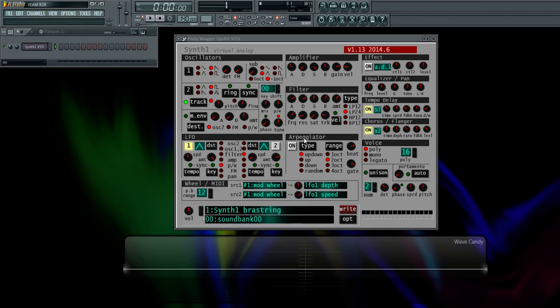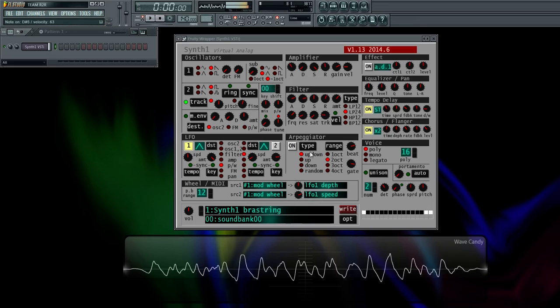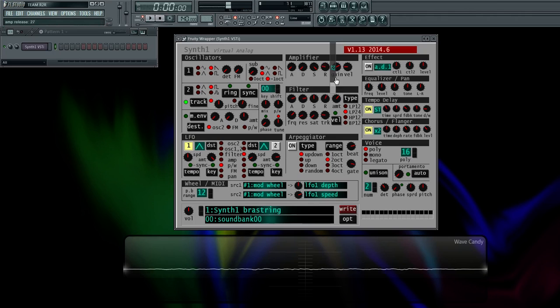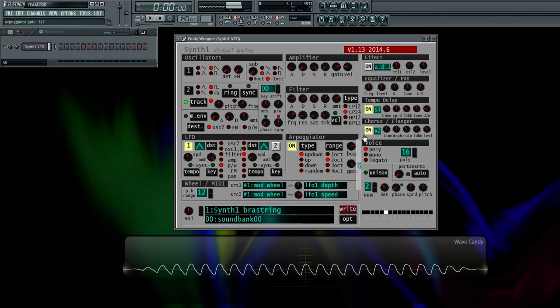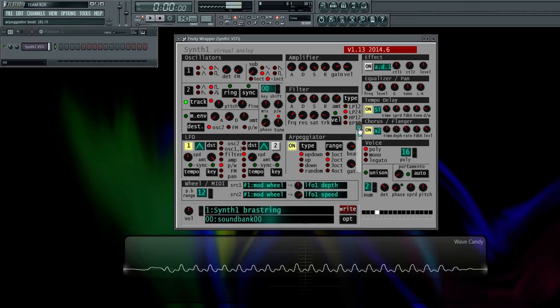You have an arpeggiator, which basically takes your notes and arpeggiates them. So let's say I have a chord like... That sounds kind of nice. That's what it does. And I ran out of keyboard space, which is why you didn't hear another note.